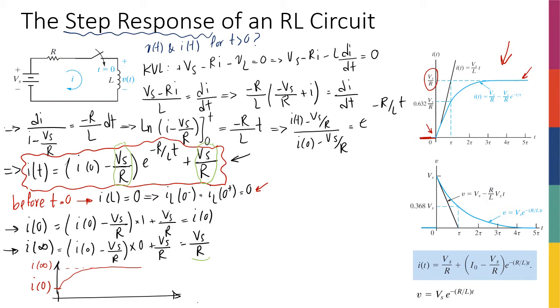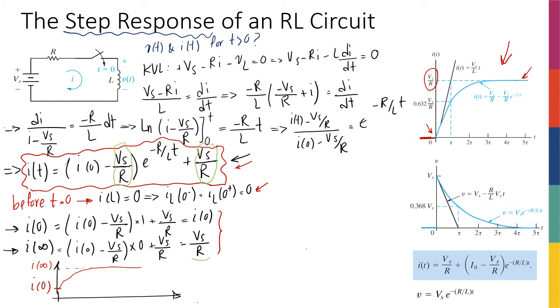Other than the mathematical calculations, I could have imagined that, even if I didn't have this big expression here, if I asked you what would be the final current of this circuit at, like, 1,000 seconds or 10 minutes after the switching has happened, or after 5 time constants of the circuit, so after a long time has passed.